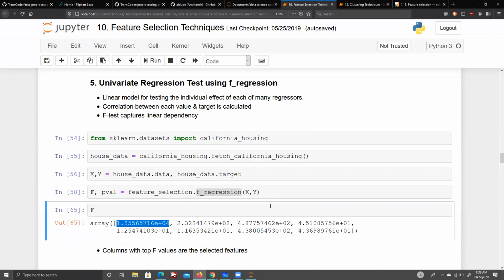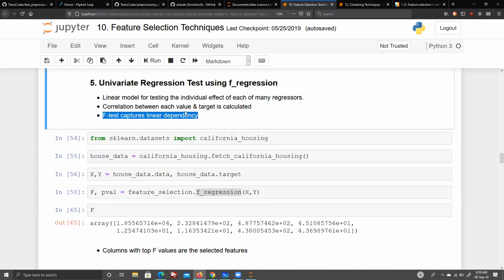Make sense? Just simple rules to navigate this, otherwise it becomes a bit tricky after a while. But remember, the F-test only captures linear dependency. Anything non-linear cannot be caught by the F-test, but anything which is linearly related with the outcome can be caught very easily.